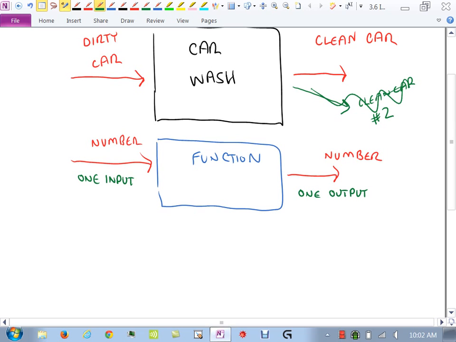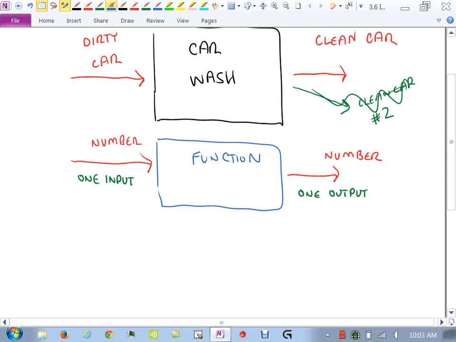And with functions, sometimes there are certain numbers we cannot put into the function because the function will break, basically, right? You try and drive an 18-wheeler through the car wash, you're going to tear the whole thing apart. Well, our function can only handle certain things. So if you look at the car wash, what can the car wash handle? Well, it can handle subcompact cars. It can handle the mid-sized sedans. It can handle full-size trucks. But then there's a certain point at which it can't handle, right?